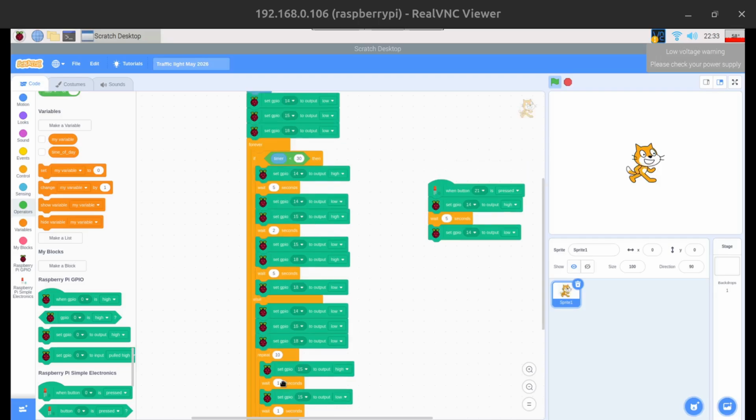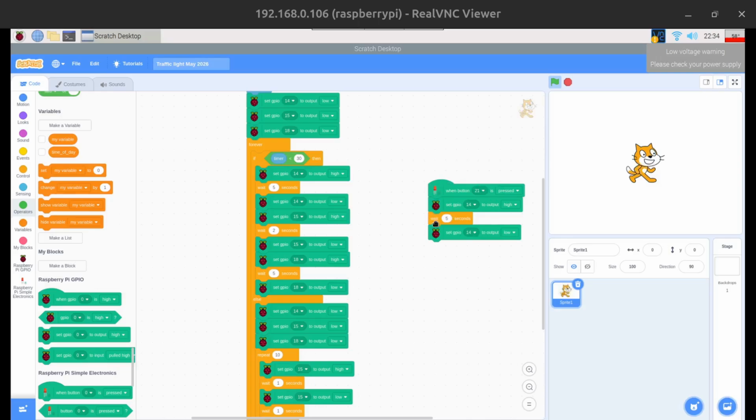Then I'm also building another feature that you see on the side here. Currently it works, but maybe it could be your homework for you guys to also try out. I have hooked a button on pin 21, and when it is pressed, this is trying to simulate a pedestrian trying to cross the road while the normal traffic lights are working.